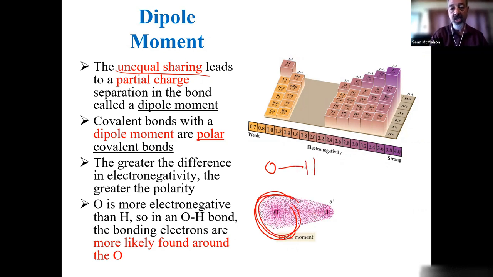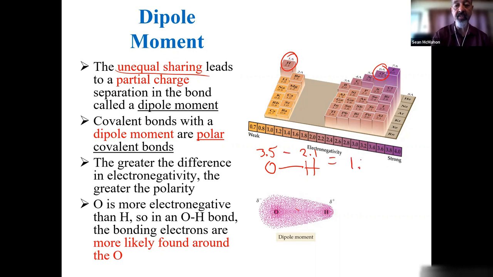So in this oxygen-hydrogen bond, the reason why there's more dots, or a greater likelihood of electrons being over by oxygen, is that oxygen has an electronegativity of 3.5. The hydrogen has an electronegativity of 2.1. When I subtract that, that's a difference of 1.4. That's a big difference. So what does it mean? The oxygen's way better at pulling the electrons in that bond.